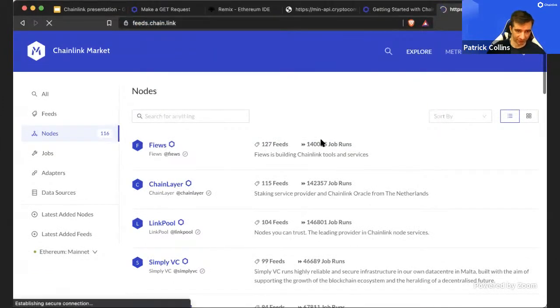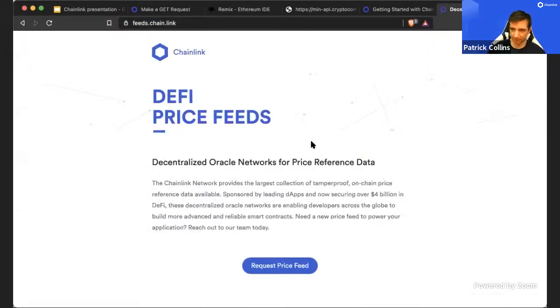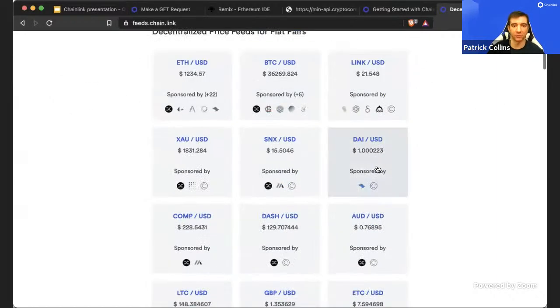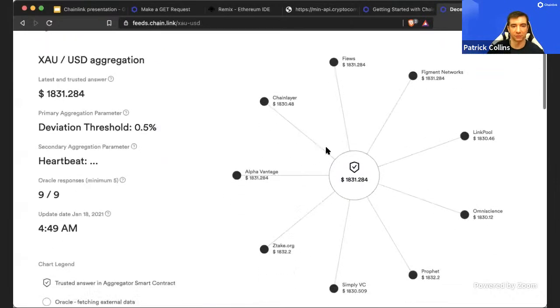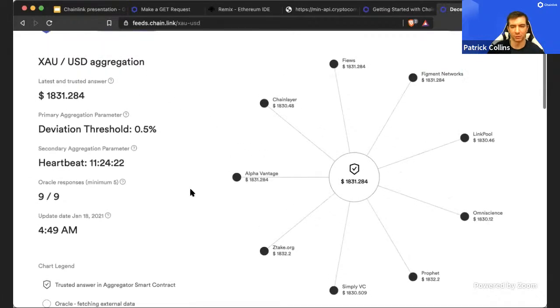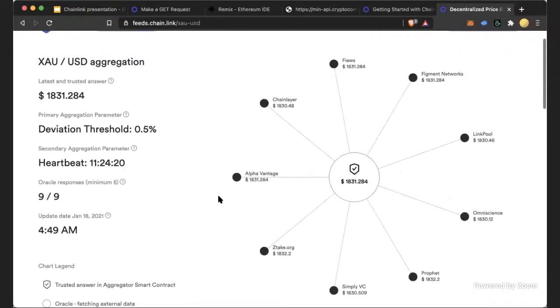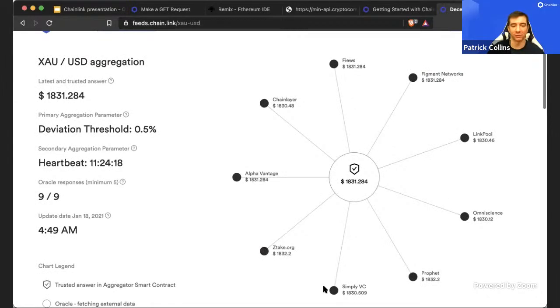But securing the Chainlink network might be a little bit misleading, because there are obviously many different networks, because each one of these price feeds is potentially a different set of oracles. You can see XAU USD. I believe this is gold or silver. I forget. It's one of those. I should really know that. It's gold. Okay, cool. Thank you. Each one of these different oracles is bringing that data in for it.